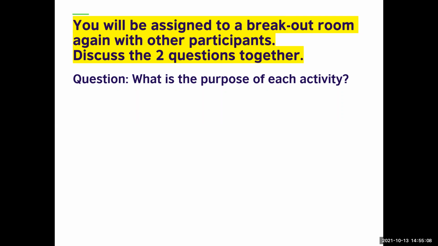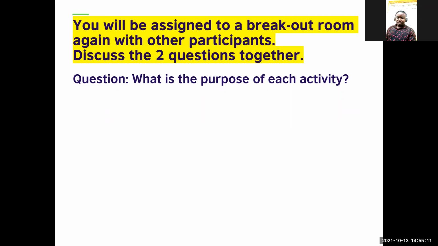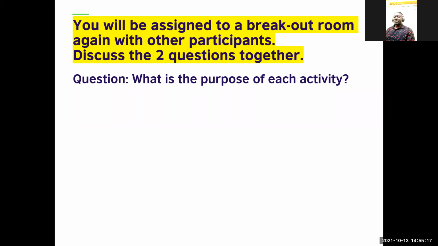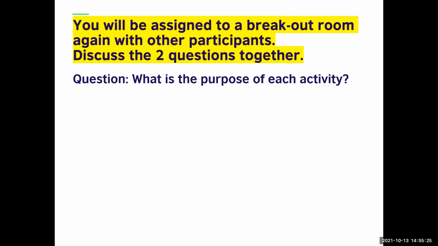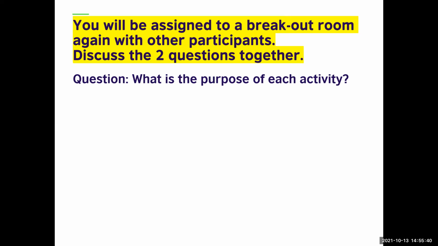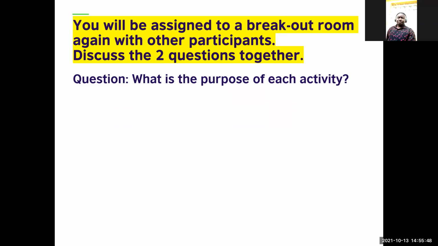Hello. So I was in room 6. Okay, room 6, please. Just give one activity and the purpose. Okay, we talked about the warm-up activity, which we use most of the time to prepare the students for the next activities. We make them ready to face the other activities and to allow them to be at ease. Okay, you prepare them to be at ease and free at the same time. Okay. Group 1, Ken?